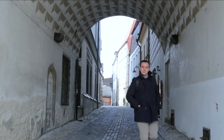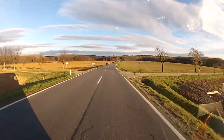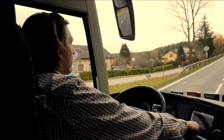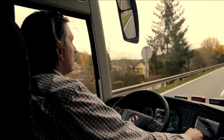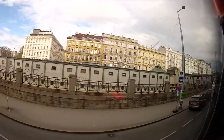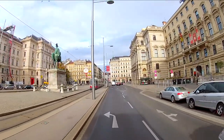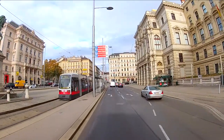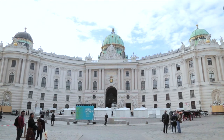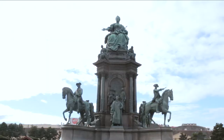After taking in the main sites of Tábor, we're back on the road to Vienna. This part of Europe today is a borderless community, just as it was under the 600-year reign of the Habsburgs, when countries like Austria, Hungary, Czech and Slovakia were all part of a single entity administered from Vienna. Most of the imperial monuments and buildings are along the Ringstrasse, the wide circular road built by Emperor Franz Josef, where the old city walls once stood.